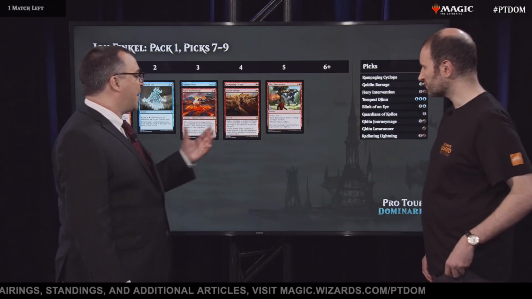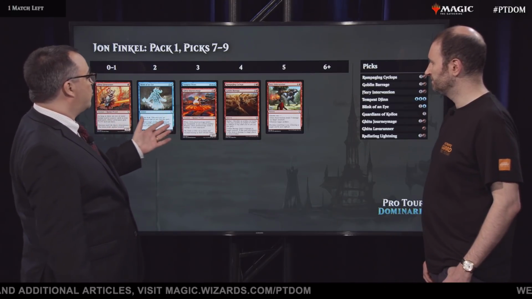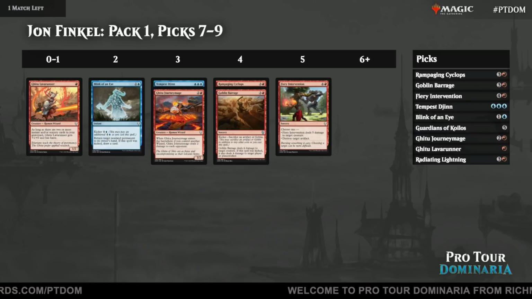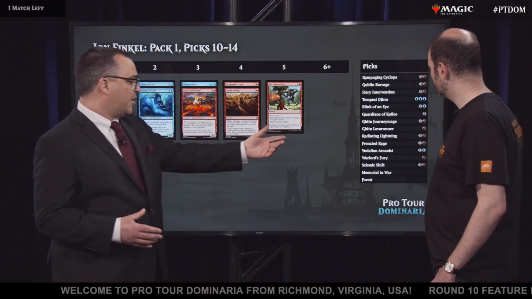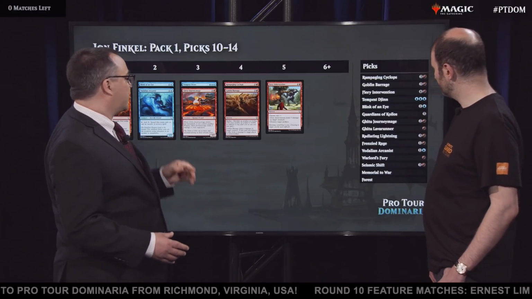Okay, and then let's take a look at some of the next cards that have made their way into your deck. We see a Gitu Lava Runner and a Gitu Journey Mage get into the mix, and a couple of other cards you're picking up along the way, like a Radiating Lightning for your sideboard. So how do you feel at the end of pack 1 as you're filling out these last cards on the side? We see an Arcanist that doesn't even make your deck, and one that does make your deck. Oh no, that's the one that's in your deck.